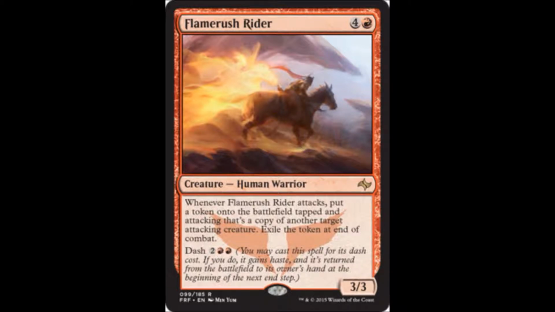Flame Rush Rider, 1 red and 4 colorless. He's a 3/3. Whenever he attacks, put a token onto the battlefield tapped and attacking that's a copy of another target attacking creature. Exile the token at the end of combat, and he also has the dash ability for 2 red and 2 colorless. I'm not crazy about this guy. He's a 3/3. I like the dash effect that lets him get out a little bit earlier and lets you protect him a little bit. But a couple things have to happen here.